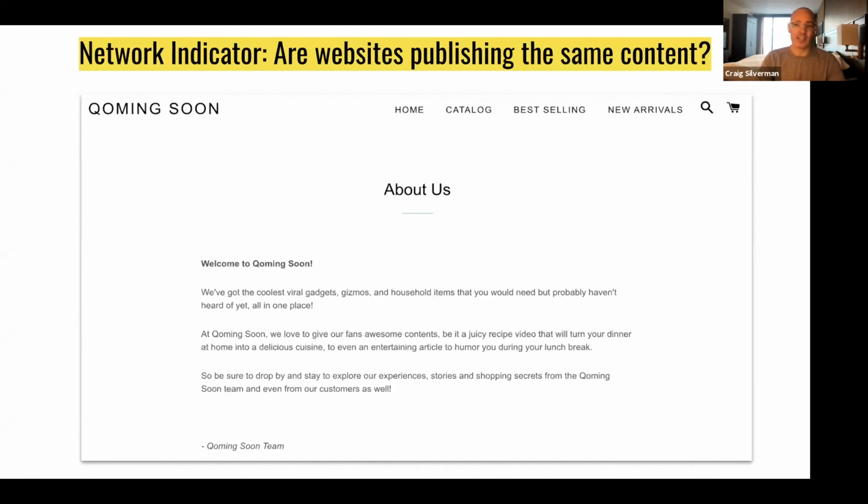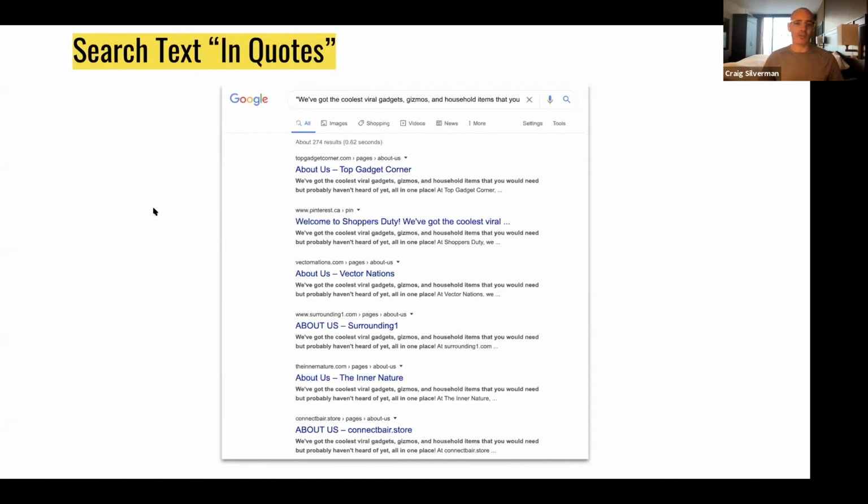Like this website here was something that I was looking into when I saw an ad on Facebook making a lot of false claims about a face mask that was being sold. So it was a mixture of e-commerce and disinformation to a certain extent. And this was the site that was selling it. And I wanted to see if there were other sites in the network also selling this. And so when I saw the about page, I thought, I bet you there might be some other sites using this too. So it's really simple.